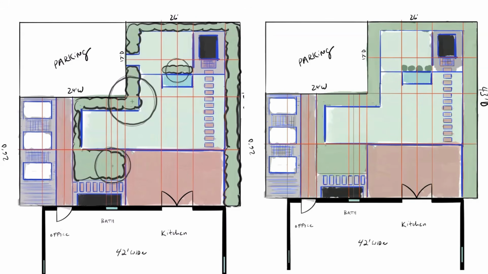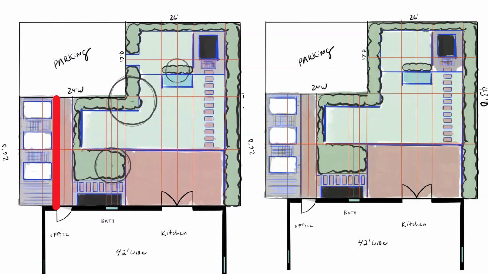Another tip I have is just to try to share lines as much as possible. For example, the line of the patio here is sharing a line with the garden bed to the left of it. The line of the walkway to the parking area is sharing the vegetable garden bed area. So this keeps the design less fussy, more simple, and more clean.